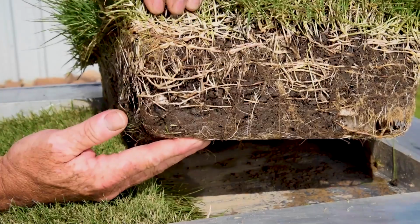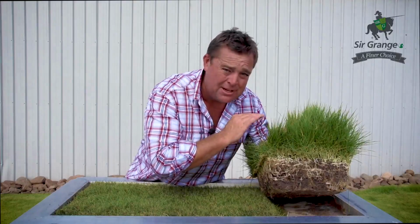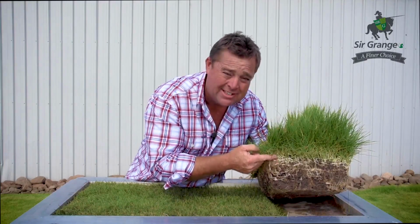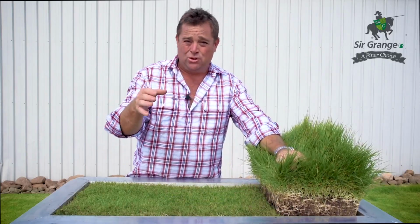And the reason why, as you can see here, it's got a very intensive root system. You want it all to grow down deep. If you splash the water around on the top, the roots are going to stay up here where the moisture is. Nice and deep, and they will grow deeper, making them more drought tolerant.